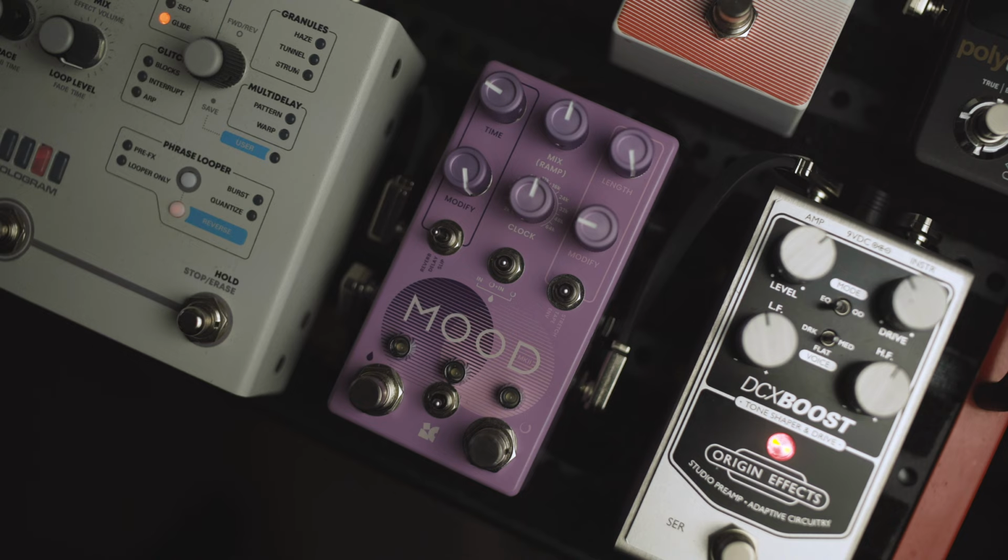Let's set up, what do we want to ramp? Let's go ahead and ramp clock, because that's going to be the most obvious thing. So we'll start ramping clock, set to reverb on this guy. And then we'll step through those different waveforms. You can hear the differences.